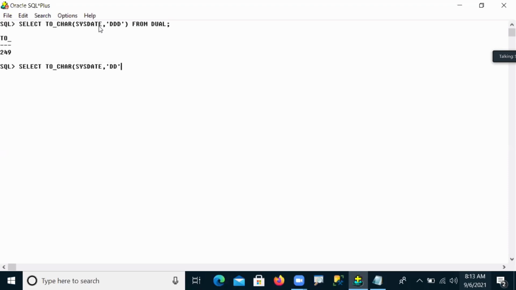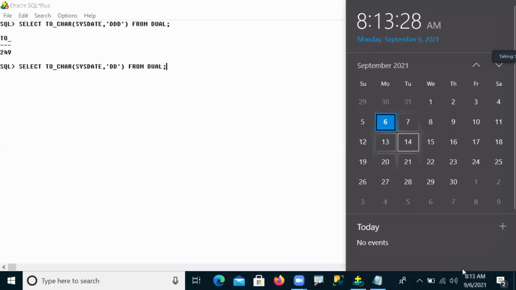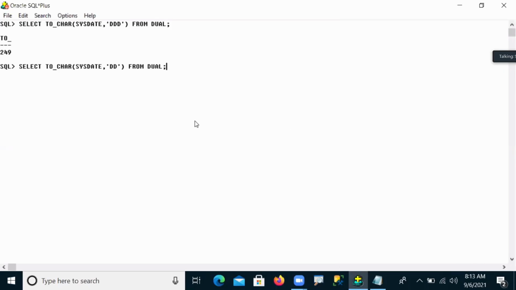DD means what, guys? Here it's the month. Now if I enter 6th September, today is my date expression. So 6th September is which day out of 30 days? It is the 6th day here. You can see here, 06, the 6th day, it was showing us. This is in the month.